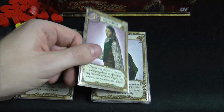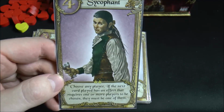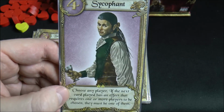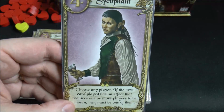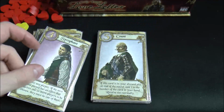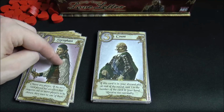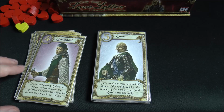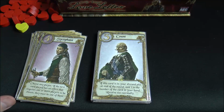And then you also have the Sycophant, which is sort of the counterpart to the Handmaid, which is funny to me for some reason. But choose any player. If the next card played has an effect that requires 1 or more players to be chosen, they must be one of them. So I can say, okay, Francesca's about to play, but you know what? Billy, you're the target. So if Francesca plays a card that targets somebody, then they have to target Billy. That's kind of an interesting thing as well.